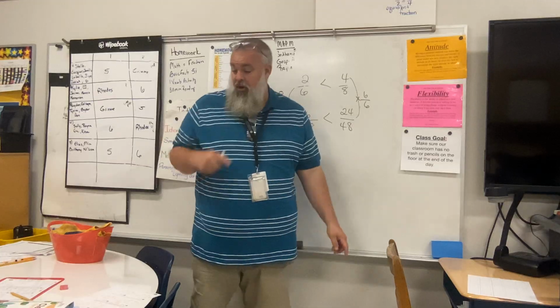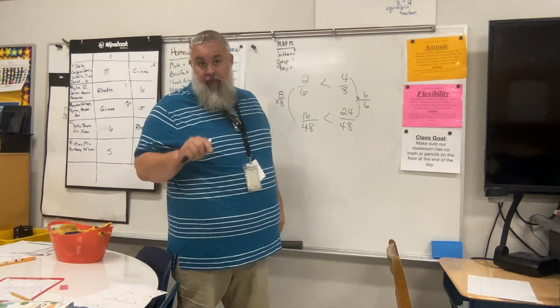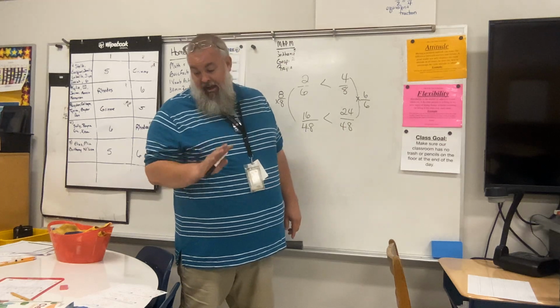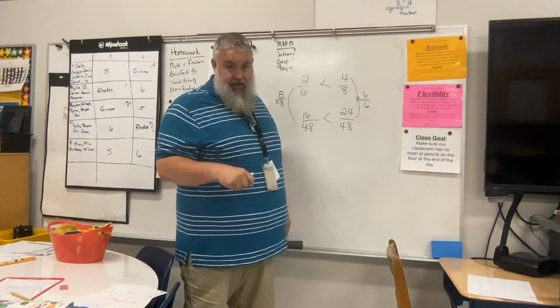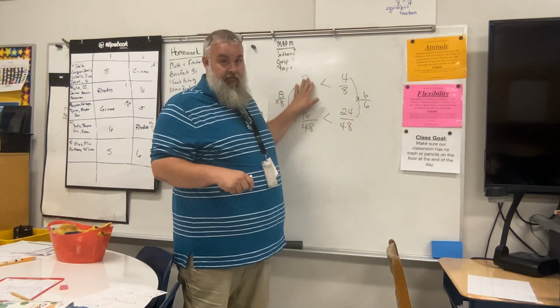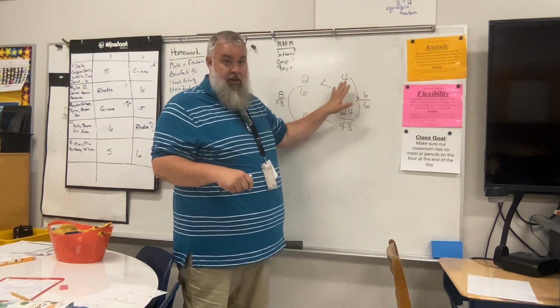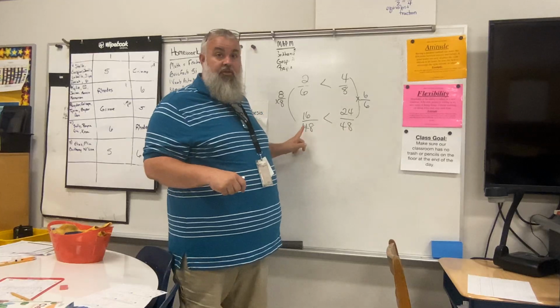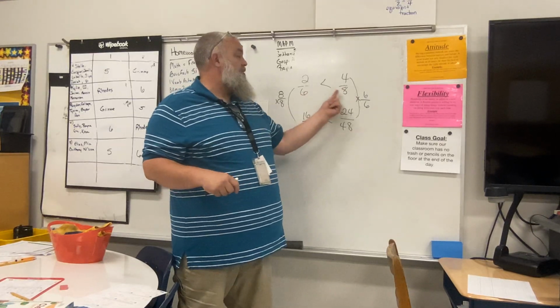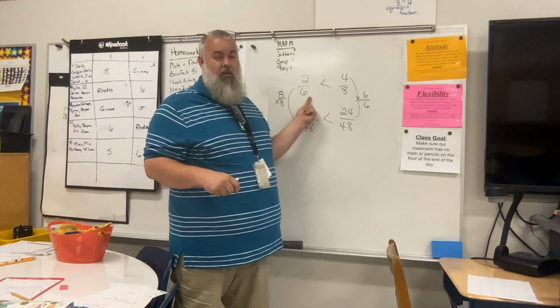So just for your help, 3 and 4, you only need to change one. 5, 6, 7, and 8, you're going to need to change both sides. You may want to cover up each side as you work on it, but you're going to have to find a new denominator for both of them, and the best way to find that is to multiply the denominators that you're starting with. Okay?